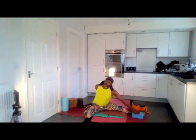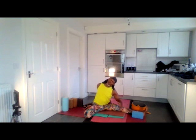On the next breath, slide your right arm all the way around the back and tuck it onto your left thigh. Grab hold of the thigh if you can, or clothing, waistband, whatever you can. And as you breathe out, feel as if you're moving your right shoulder back away from right ear. Now breathe to sternum. And as you exhale, you're gliding your right shoulder down. Keep the neck relaxed. As you inhale, lengthen out of lower back.